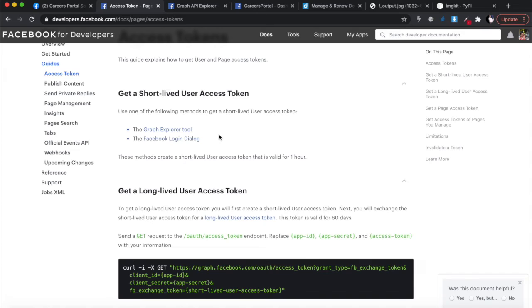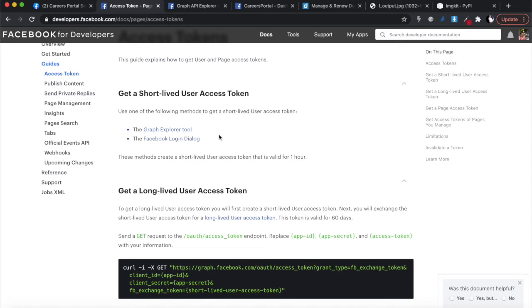The problem with that token is that it expires in an hour. Okay, so technically you can't schedule posts with it, even though it works, because we had just generated it, and for as long as we use it within the hour, it's good to go. But it expires and then you have to regenerate. So if you have to write a Python program to schedule stuff over a week or 2 weeks, it's not going to work. You're going to need to get a long-lived token.